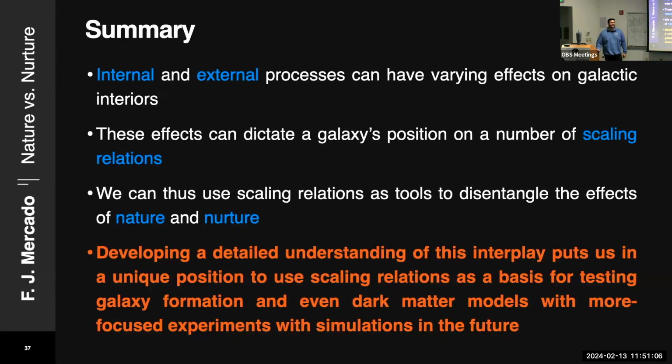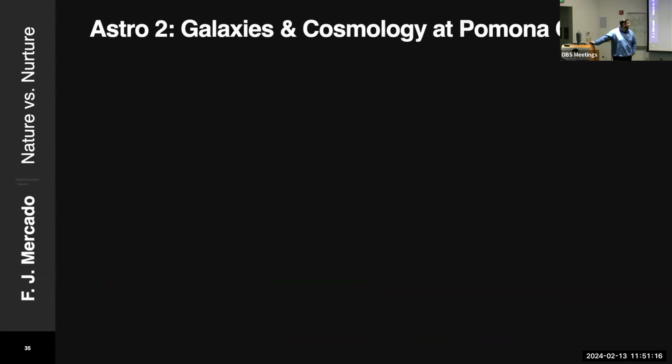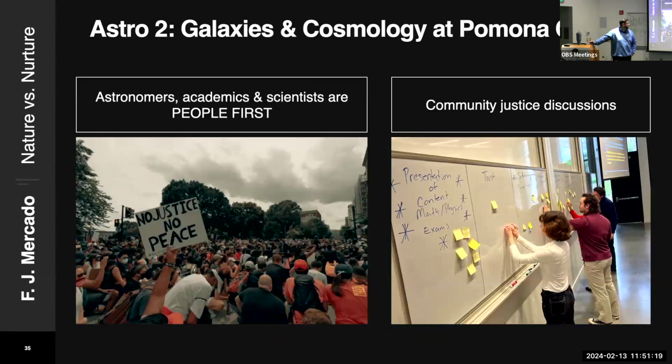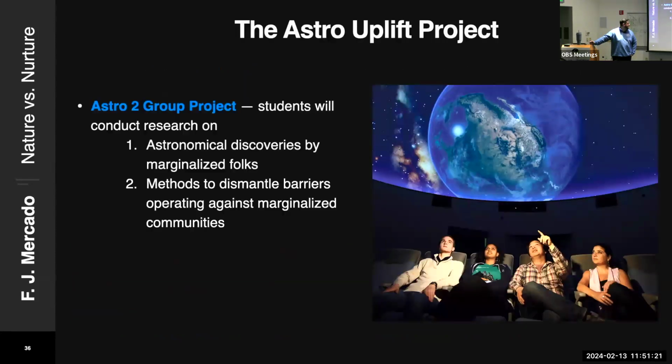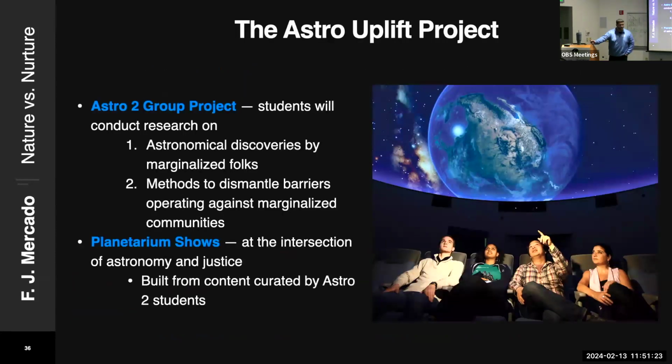And can I ask another question about the uplift? Yeah. A very short question. You mentioned that the students are going to study methods to dismantle barriers operating against marginalized communities. Can you go back to that slide? The next one. Yeah. The question is, where do these methods come from? Is there a summary of good methods? Yeah, I think that's a good question.